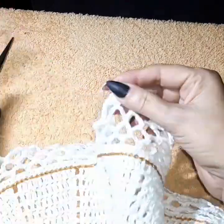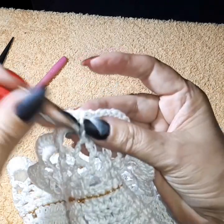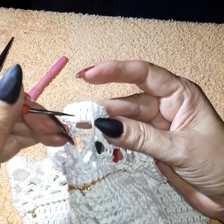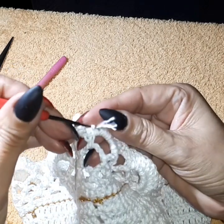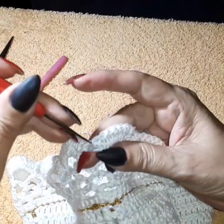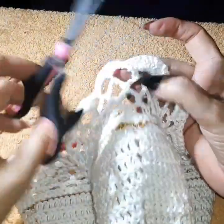So I'm going to tuck in my loose end, as you know how I do. So I'm just going to pull my loop through some of the stitches back here all the way down to the bottom. Then I'm going to keep passing it through. I'm just going to make a little knot here at the end, just to be on the safe side. Then I'm going to pass through again, just to get this little knot into a little bit of the loops. And I'm cutting my excess.